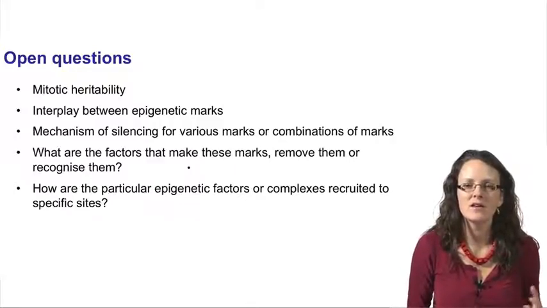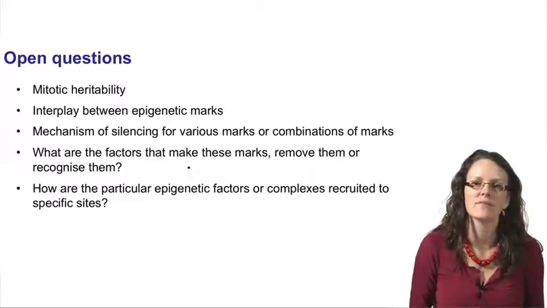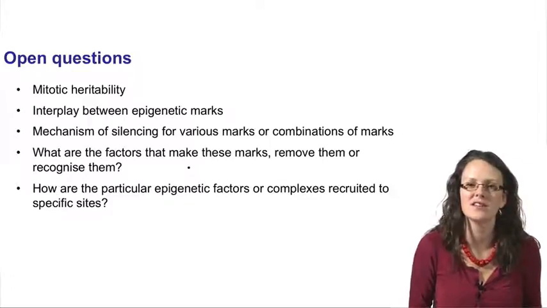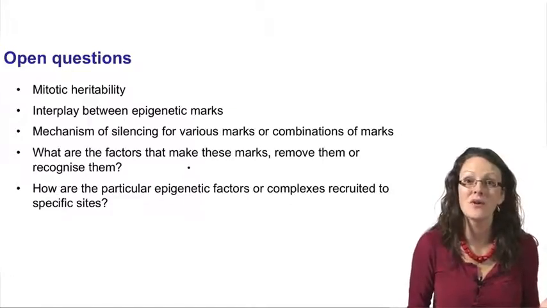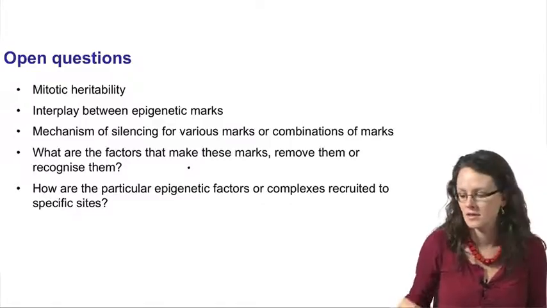And finally, even when we do know the chromatin remodeling complexes or the particular histone modification complexes, how are they actually being directed to particular sites in the DNA? How do they know where to go to change the chromatin packaging? And this is something I'll come to in the later lectures on long non-coding RNAs.